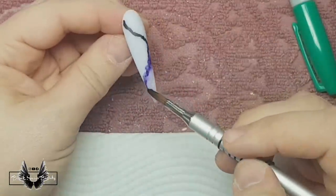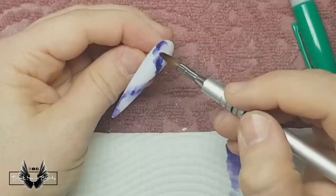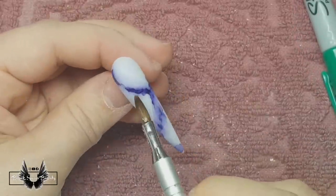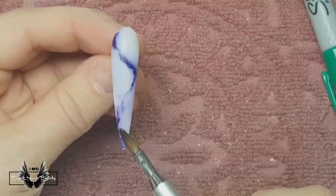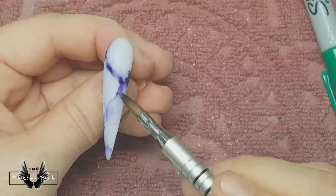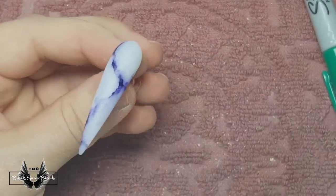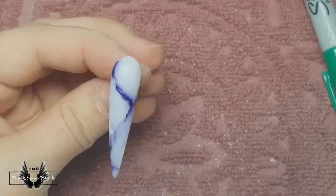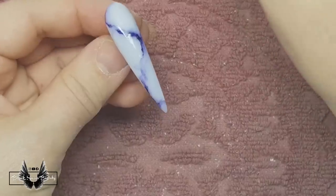Now I'm working on the sharpie nail, creating a marbled look. I've drawn some black sharpie onto the nail and I'm diluting it with a brush and some acetone, patting at the line and allowing the ink to disperse. I keep patting and removing parts I don't want, which makes some sections translucent so it looks more like a marble nail. The great thing is if you pat away too much, you can draw another line and start again, or wipe it off completely and restart.